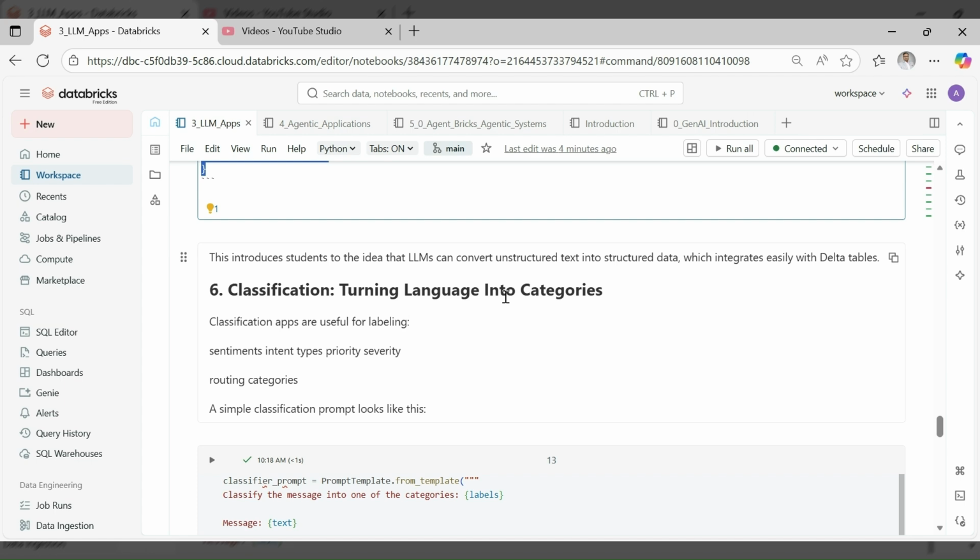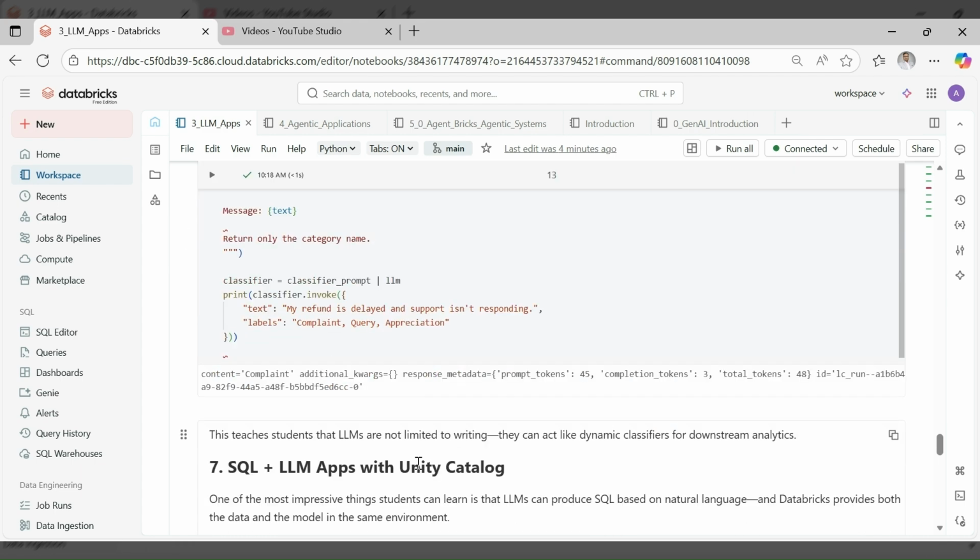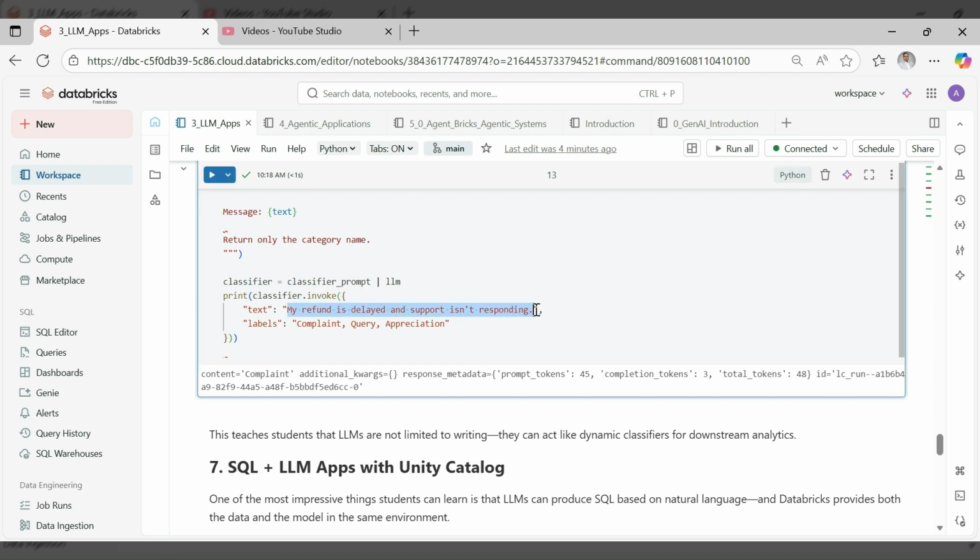So based on the text, we would want to understand whether it's a compliment from a customer or a complaint from a customer, and then redirect it to a complaint department. So LLM is extremely useful in such cases. Now what we are trying to ask here is, if the customer has a particular message, to what department should we route it.